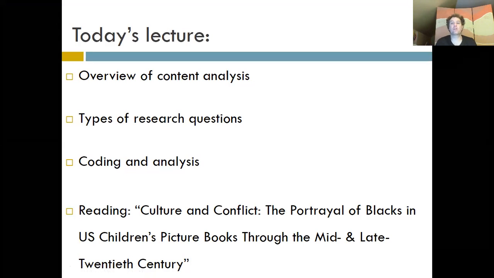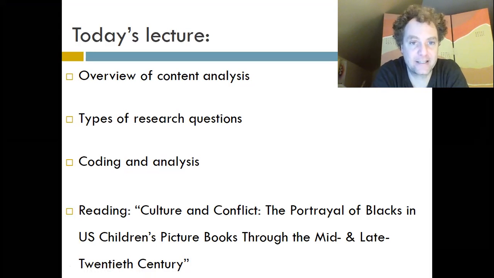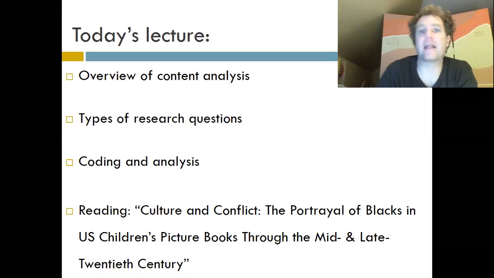In today's lesson, we're going to go over a few different topics. First, an overview of what content analysis is, and the types of research questions you can typically ask or examine with content analysis. Then we'll talk about the issues of coding and analysis. And lastly, I'll do a review of the reading for today, which I think is actually a great example of content analysis: Culture and Conflict, the portrayal of Blacks in U.S. children's picture books through the mid and late 20th century. Okay, let's jump in.